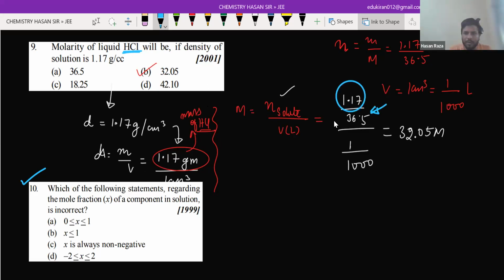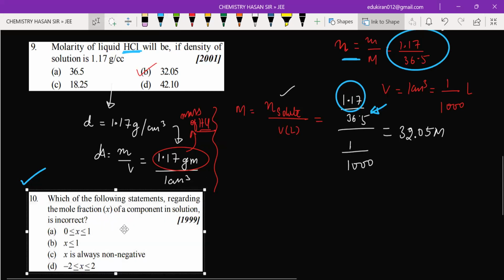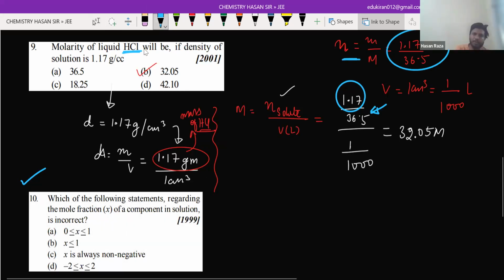And this is your molar mass. Yes, sir. Yes, Tharif, but you have to use this formula to calculate number of moles. And then you can divide it by 1/1000. Tharif, have you got this? Yes or no? Yes, sir. Just let me know if you are facing any kind of problem or doubts in this. Now you are going to solve question number 10.